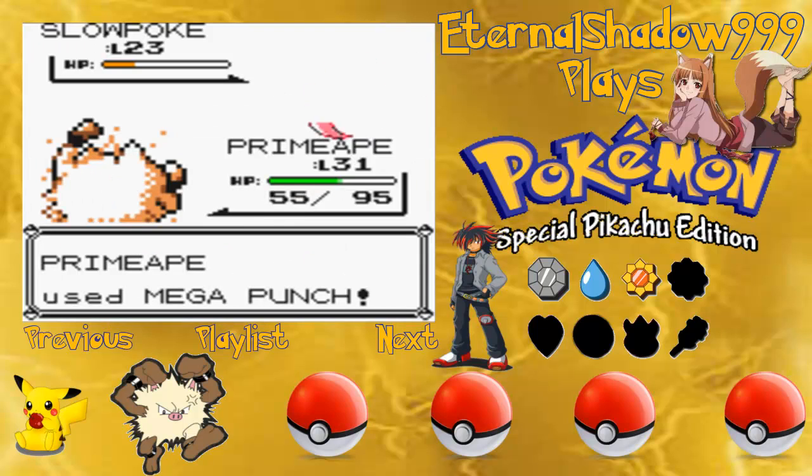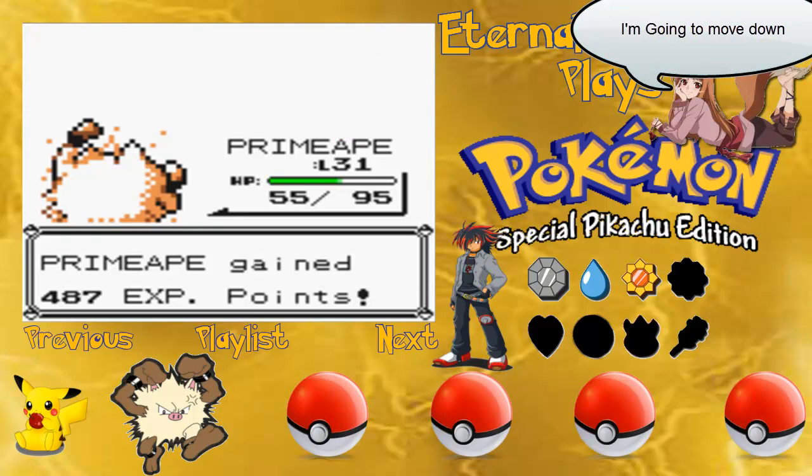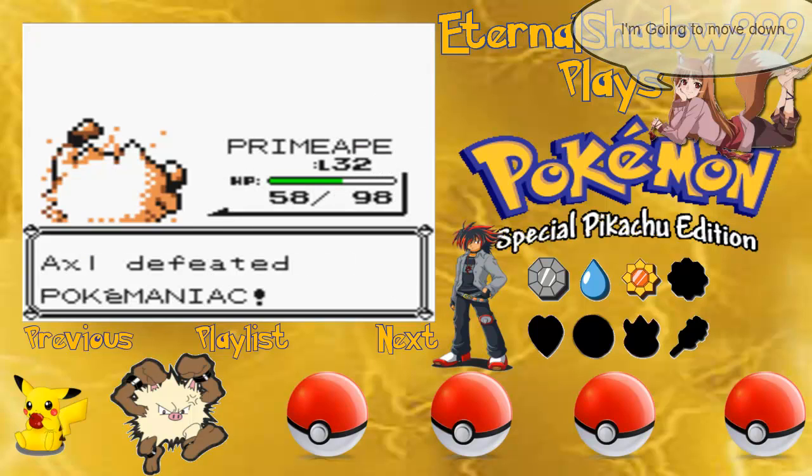Anyway, so yeah. Hopefully this won't take too long. Otherwise, this is just gonna be a boring episode. And Primate's already level 32, which he's gonna get his nickname in Lavender Town, thankfully.